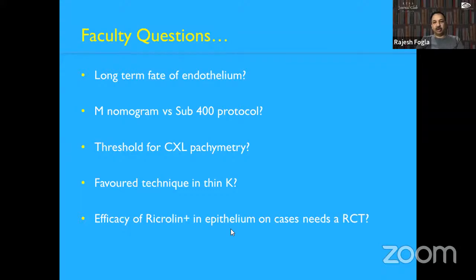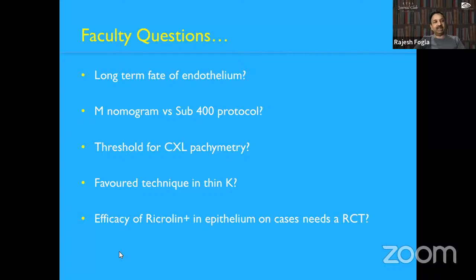And they have a follow-up which is only 1 year, and we know that progression can happen beyond 1 year as well. Within that 1 year follow-up, they have shown 90% success, which means 10% of the patients progressed. One of the other conclusions they have made is that because they had variable depth of the demarcation line, they concluded that the depth of the demarcation line does not indicate stability or increased strength of the cornea, and that it only reflects a change in the corneal microarchitecture.